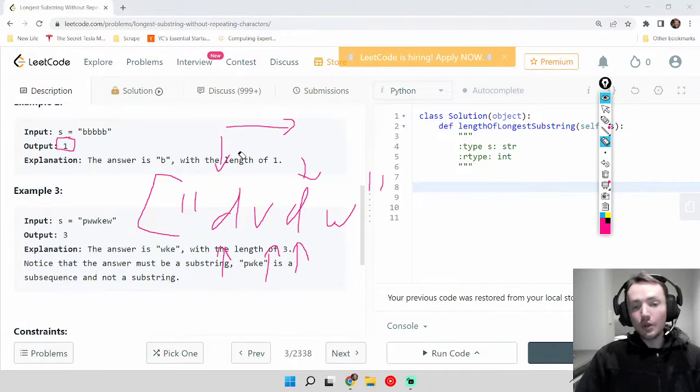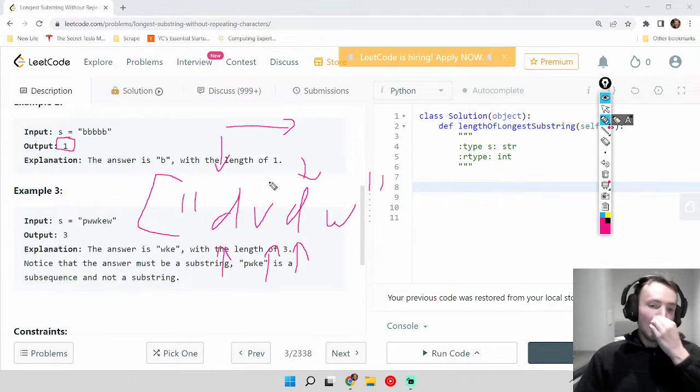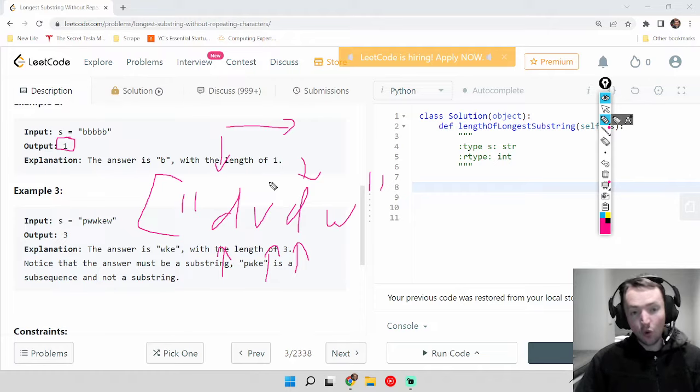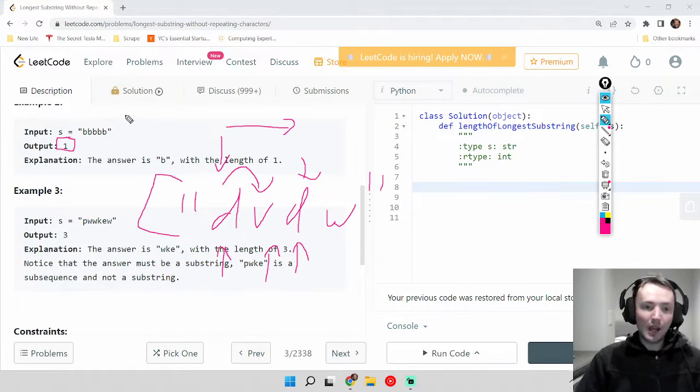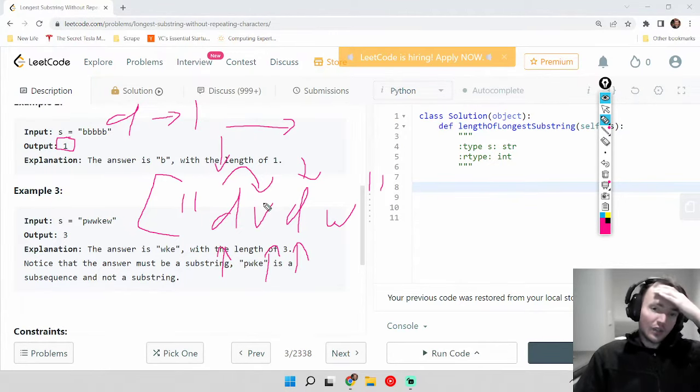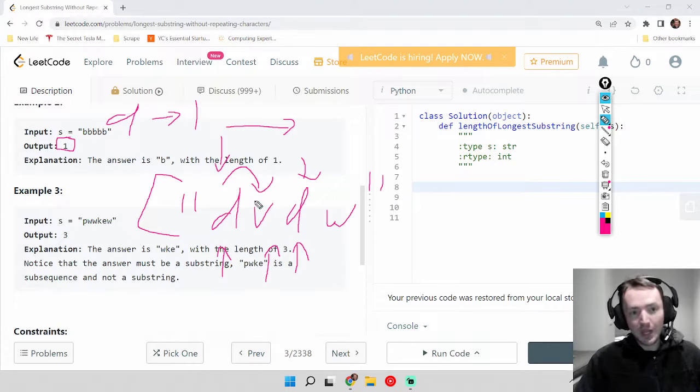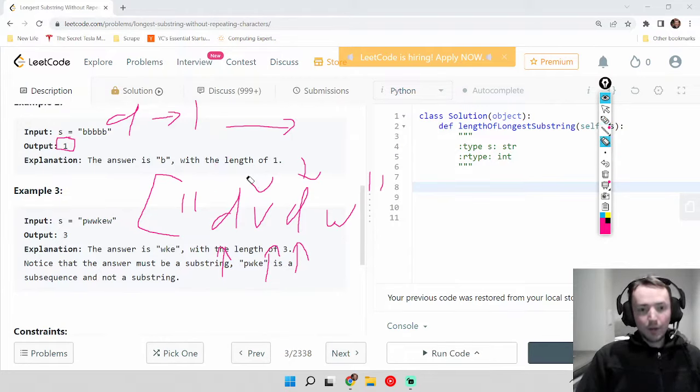So what we're going to do is, since we're storing each unique character as a key, we can actually store the index of the next character as the value. So in this case, if we had in a hash map the key D, we'd want to store the value 1, which is the index of the potential next start of a substring if we happen to find a duplicate D. And in this case, we did.